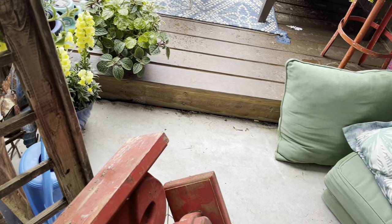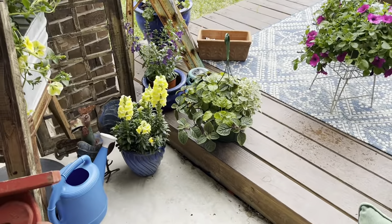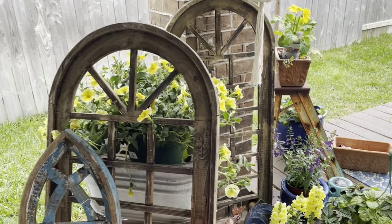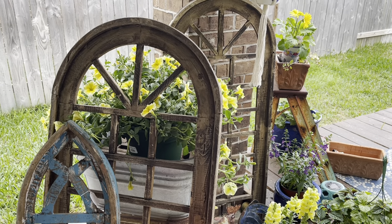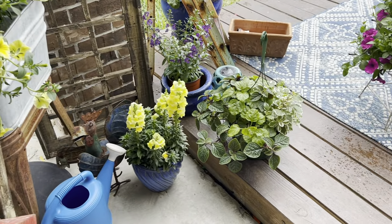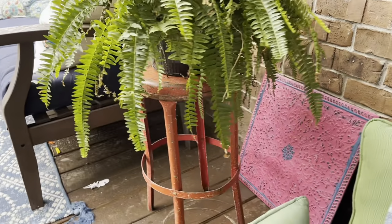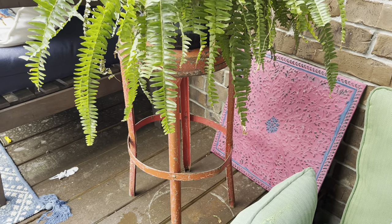The wooden trellises — those two right there — I was going to put them in my front yard for a star jasmine I have climbing up either side of my garage, but they're too wide. So I'm going to put them outside my kitchen window; I'll show you that some other time. I found this stool there for $10 and I thought it would be perfect for a plant stand outside.